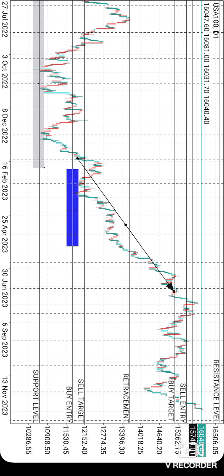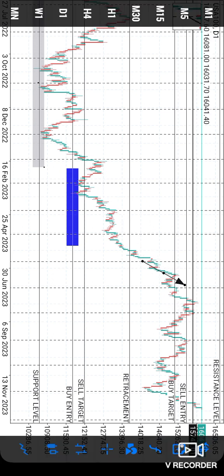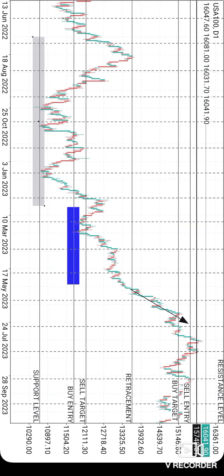Secondly, this is what you can do. Let's say you only have one position, and you take your take profit at the retracement. Where will you enter again for the second position? The only time you will enter for the second position is when the market breaks above the retracement level. Then you can buy above this retracement level. Same thing applies: you wait for a 1 hour candle to close above your retracement level.